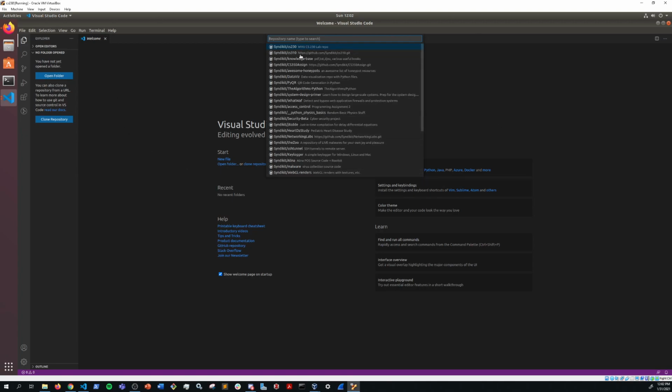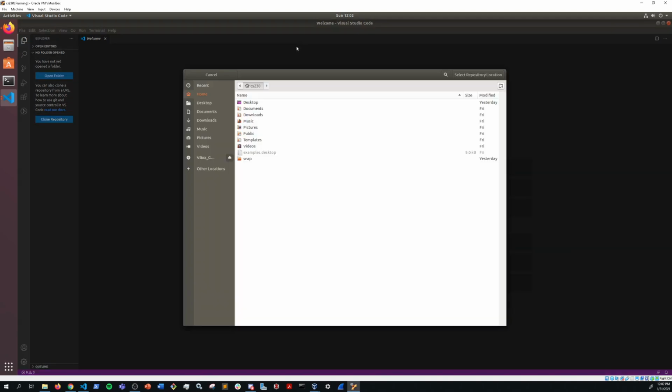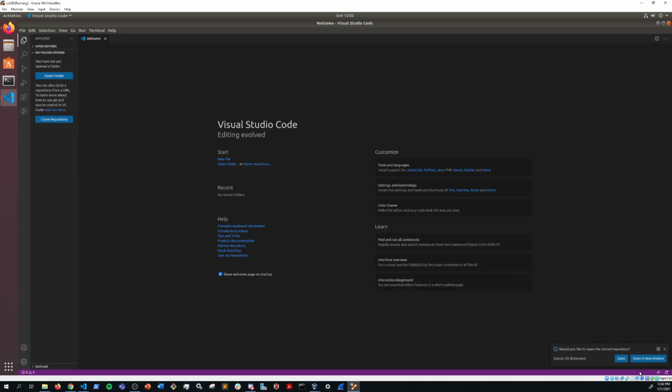And this will populate all of my repositories. There's a number of them from over the years, going in increasing levels of professionalism. My repo for this lab for this semester is CS230, and I'm going to put it on the desktop, pretty much because it's the easiest for me to find. And I'm going to open this over here in the lower right corner, the clone repository that I just made.